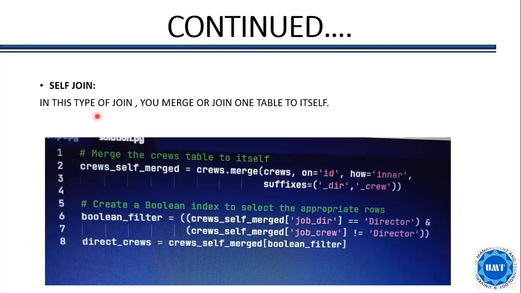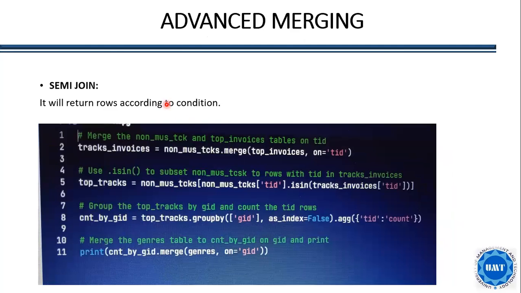So self join is a joining that is joining with itself. So this is dataframe1.merge(dataframe1, on, how, suffixes). We have seen that as we are moving again and again to the next join, there is an addition of one thing. In the previous, we have seen only on, and now we are seeing how and suffixes also. So now we are moving toward the advanced merging, which is semi-join.